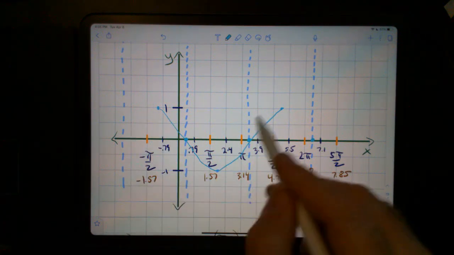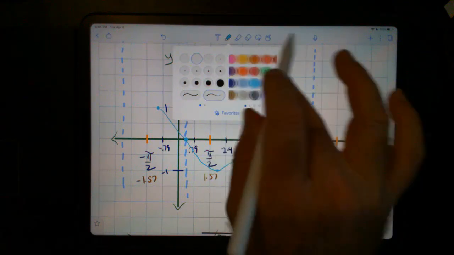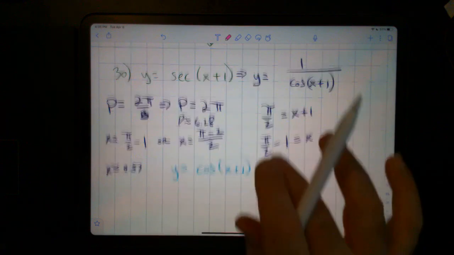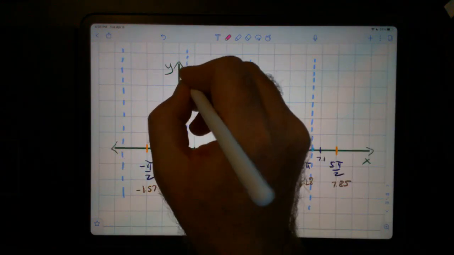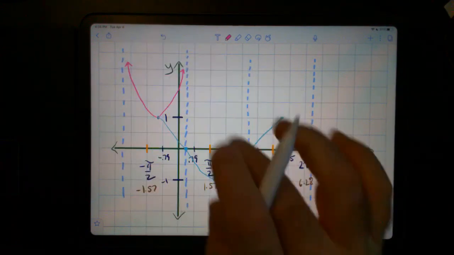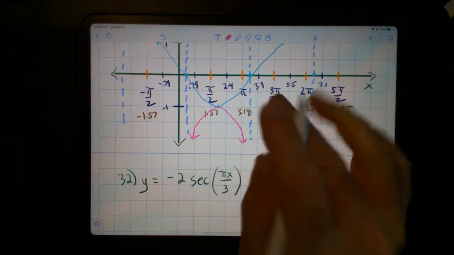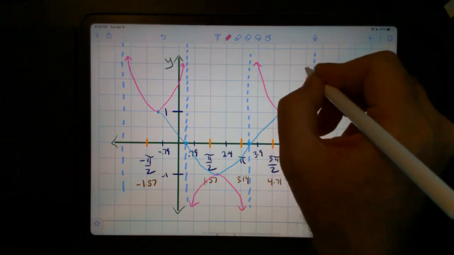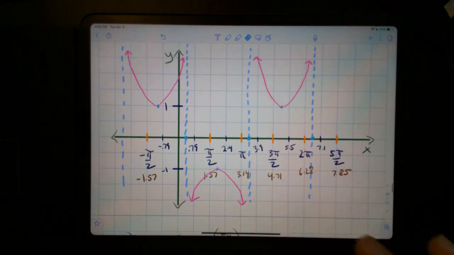Okay, so there's one period of the cosine, but we want secant. And so for all of the mountains, point it up, and all of the valleys point down. And again, those are not mathematical terms. Those are just terms that I made up. And then we can erase the evidence. That's a period and a half.